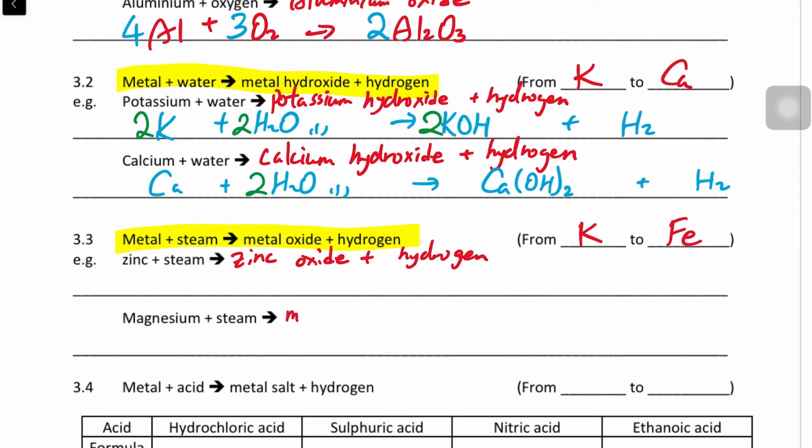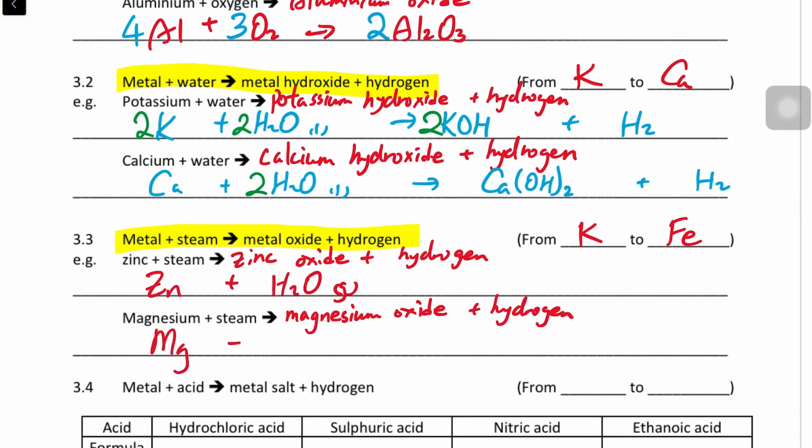And magnesium, this is magnesium oxide and hydrogen. Okay, so write down, this is zinc, this is H2O gas, magnesium, and this is H2O gas. Result is zinc oxide, magnesium oxide, and H2 and H2. Well, easy, because both of them have 2+ charge for the metal ion. Okay, so you can see we have finished the job.